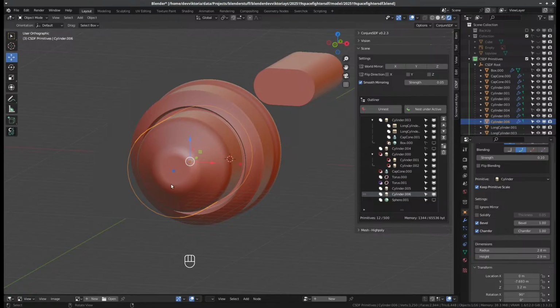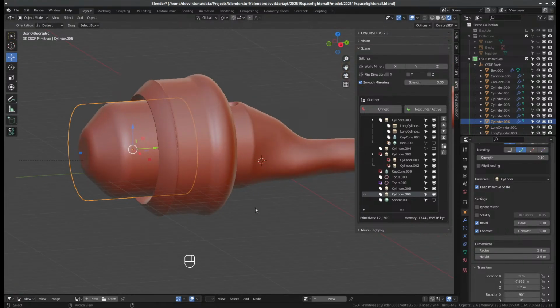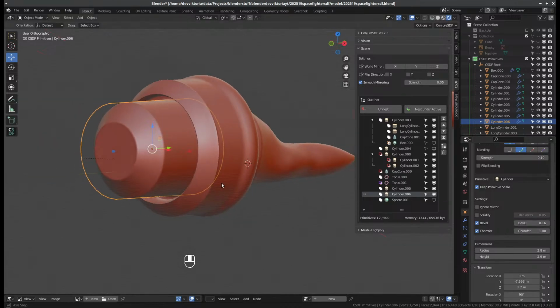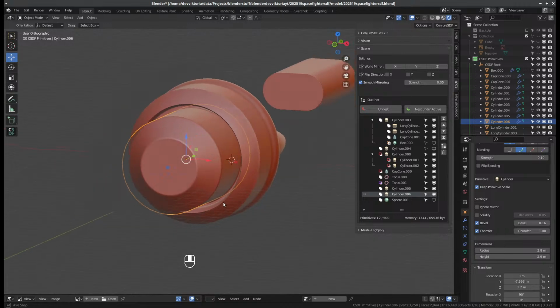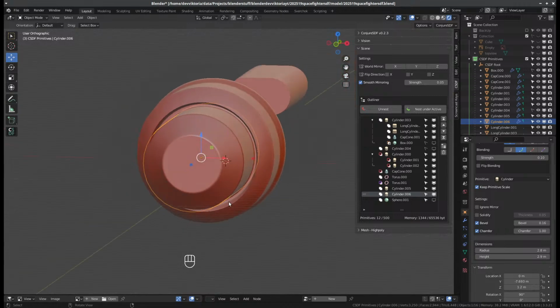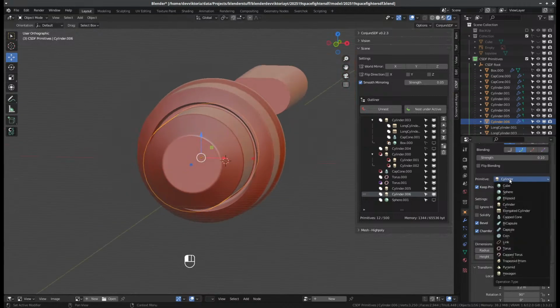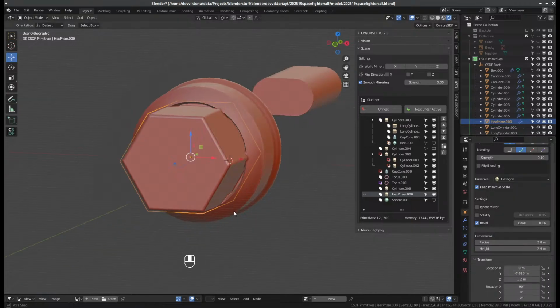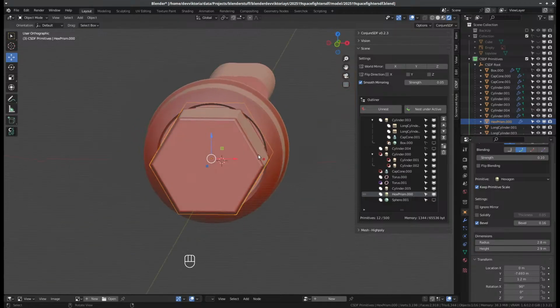And I am not really liking this at all. Somehow I just don't. What if, let's try with the hexagon. What does this give?